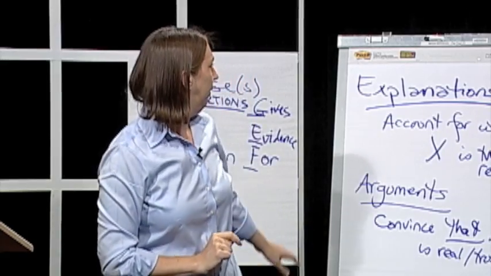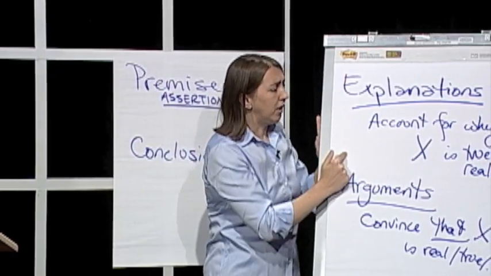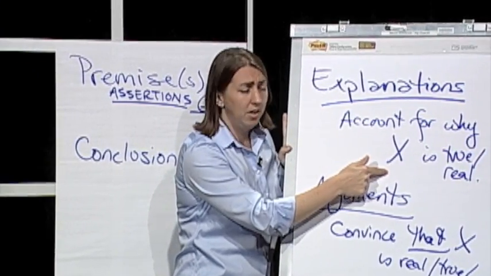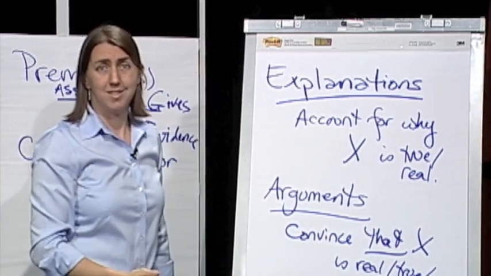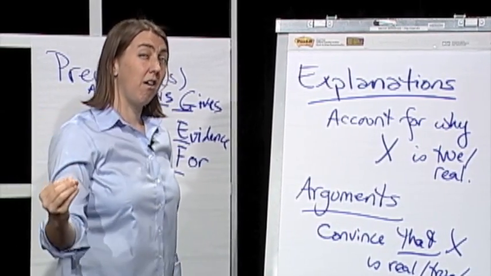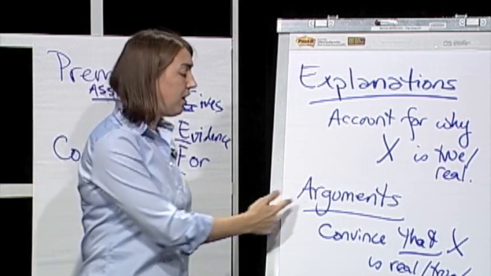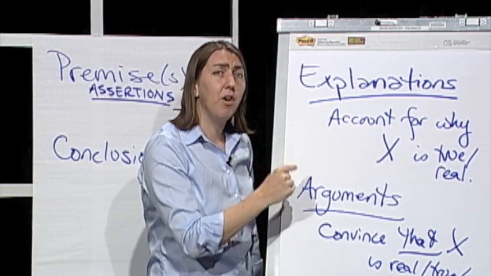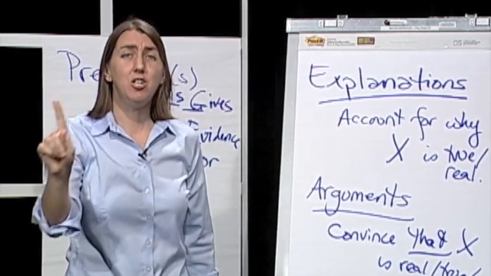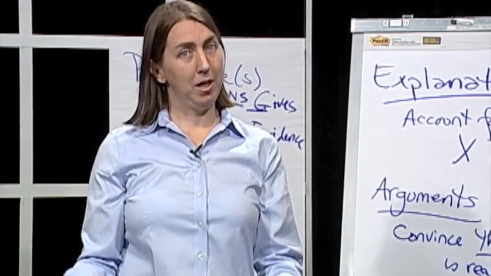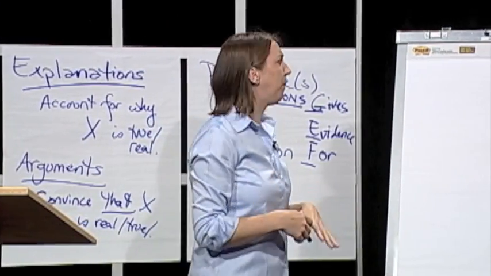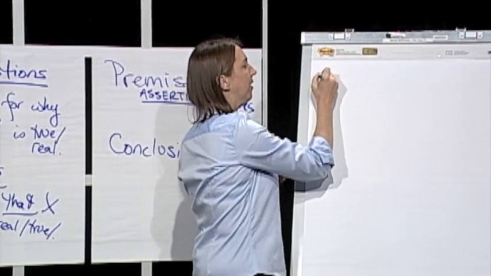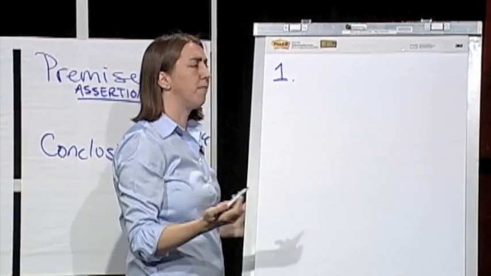Be careful here. The explanation is for the car accident. The insurance company is not asking for an argument that provides evidence that the car accident happened. The insurance company is asking for evidence that your explanation is valid. That becomes the conclusion of the argument. So let's look at some specific pieces of language and determine whether they're an argument. You might see in some of your exercises something like this.